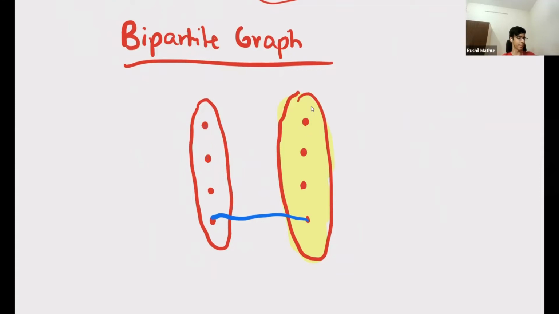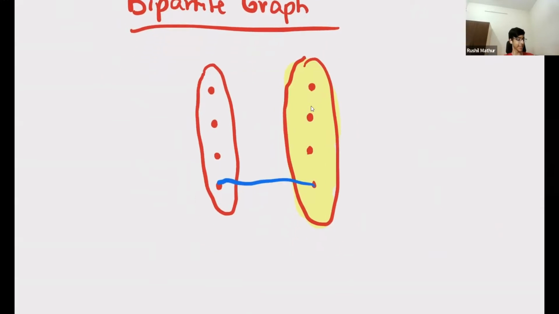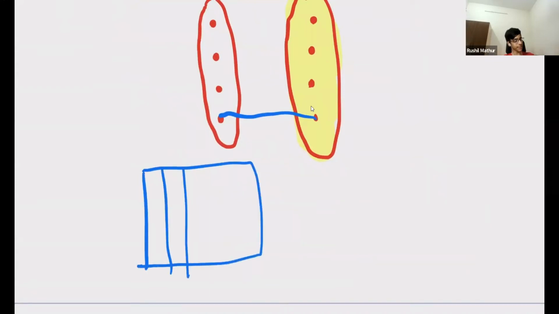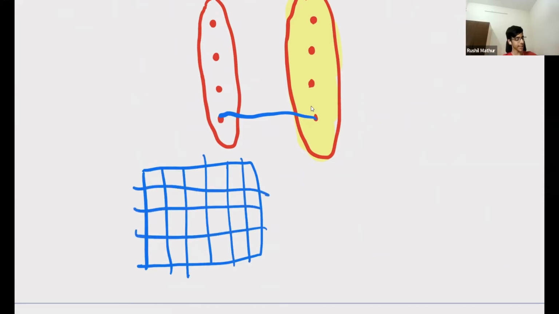So why are we learning about bipartite graphs? It seems like a pretty random concept. Essentially, there are a lot of different things which can be converted into bipartite graphs. For example, something that I discussed in the last class too. If you have an n by m grid, something of this sort, and I choose to shade some of the cells in this grid with yellow.